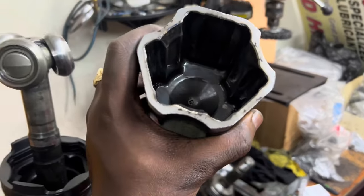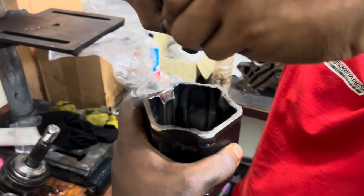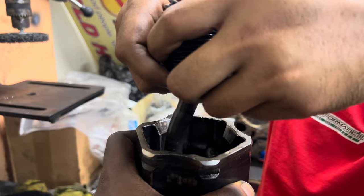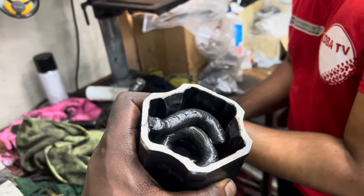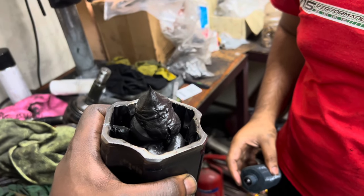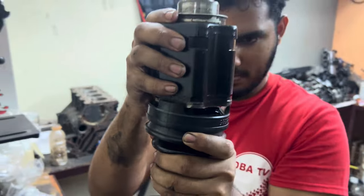Alright, so this is your cup that's supposed to slide onto the tripod. We're going to fill this up with grease and then put it on. And my people might find that satisfying. It's full. And then you slide that on, boom, just like that. Then you put on your boot rubber, clamp it up, and then everything goes back onto the vehicle and no noise should be made, hopefully.